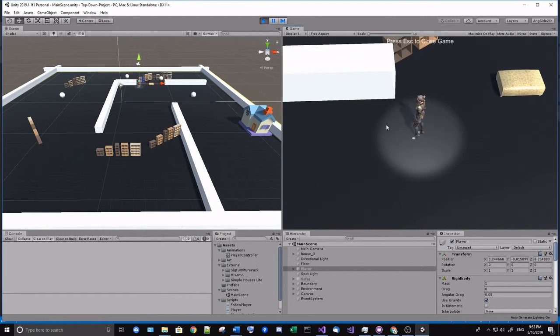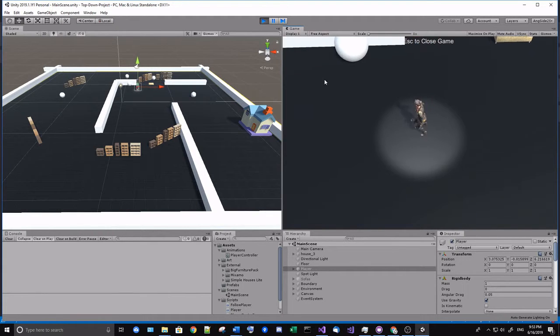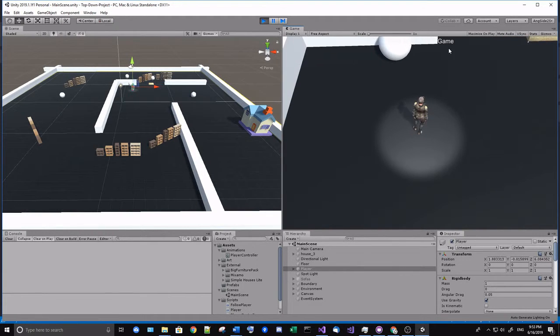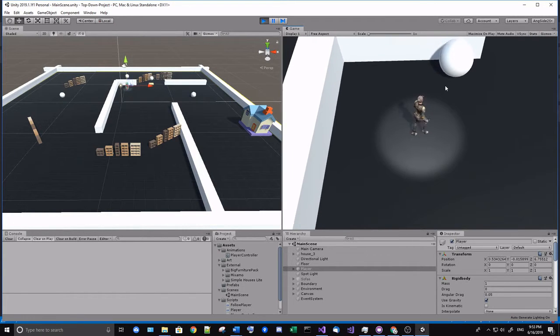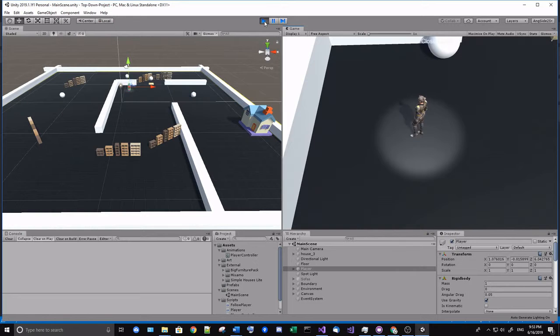So the mechanic of the RootMotion along with the object looking at the mouse is a little different for me, so it looks a little awkward when I'm moving around here. But that at least shows you a little bit of what I've done. As far as this, I did make an executable as well, which is on my Git repository.